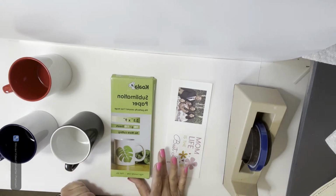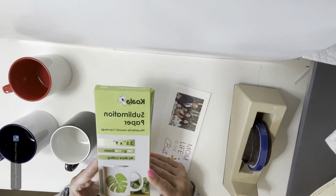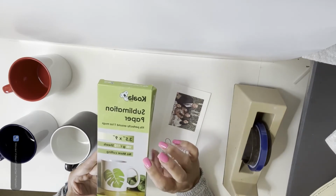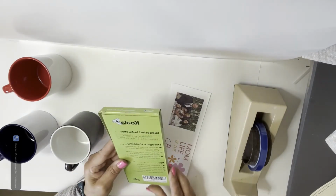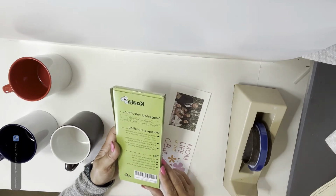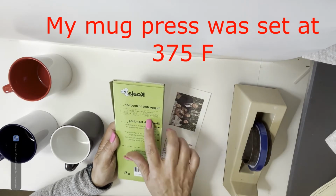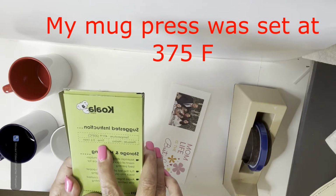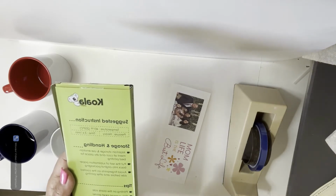In this video, we're gonna do a review and a test on this paper. It's a Koala Sublimation paper. This is for 11 ounce mug. They also have the one for 15 ounce mug. The instructions they have here, it says the temperature needs to be at 401. I'm gonna set up mine at 360 or 80. I'll check right now. The pressure needs to be heavy like it says here, and then the time is 3+. I usually leave it 5 minutes. That's been the best, that I think it works the best for me.